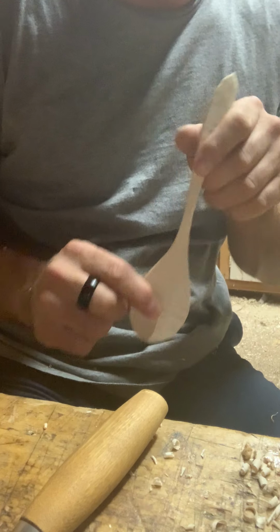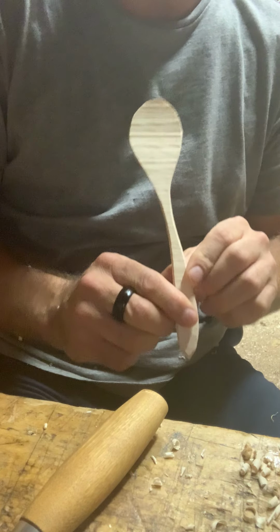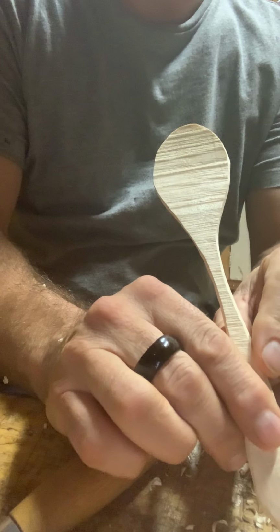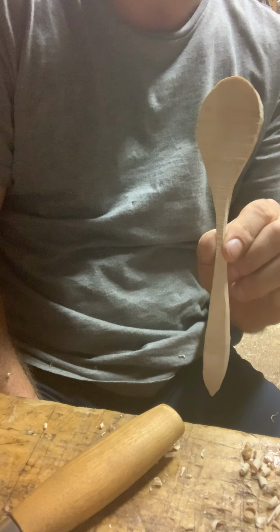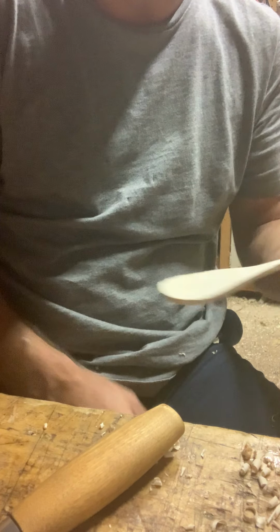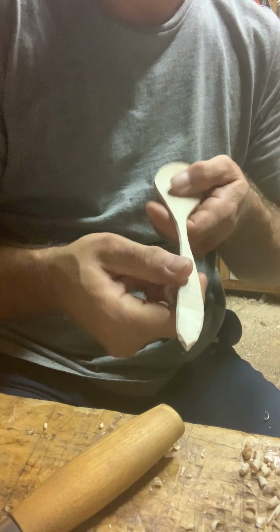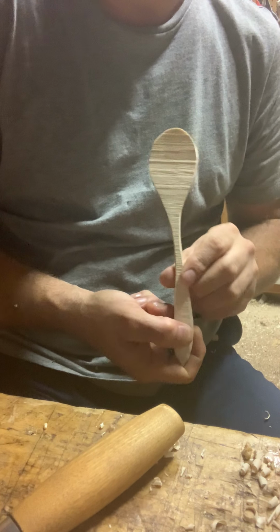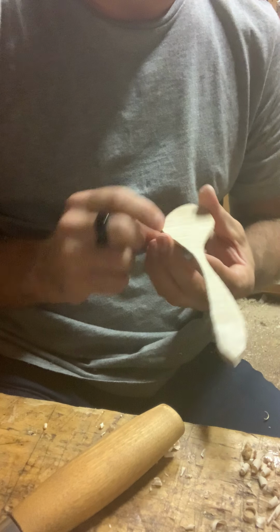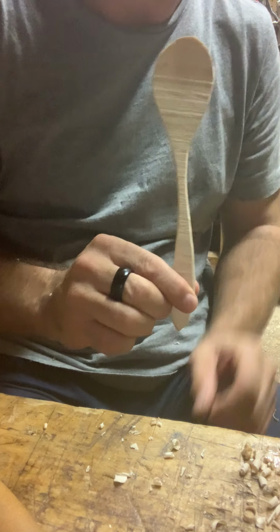It is a left-handed spoon again, so I've got to keep in mind that that's part of the appeal for it, and I'm not sure you can appreciate that from your angle, to be honest. Can you see that? How it is a left-handed spoon? I know that when you put it in your hand and feel it, it certainly feels better coming from the left, and then from the right, it just feels awkward. So it's just that subtle curve there. I don't know, maybe lefties will appreciate that little bit of awkwardness in that spoon. My brother is left-handed. I think he would appreciate that.